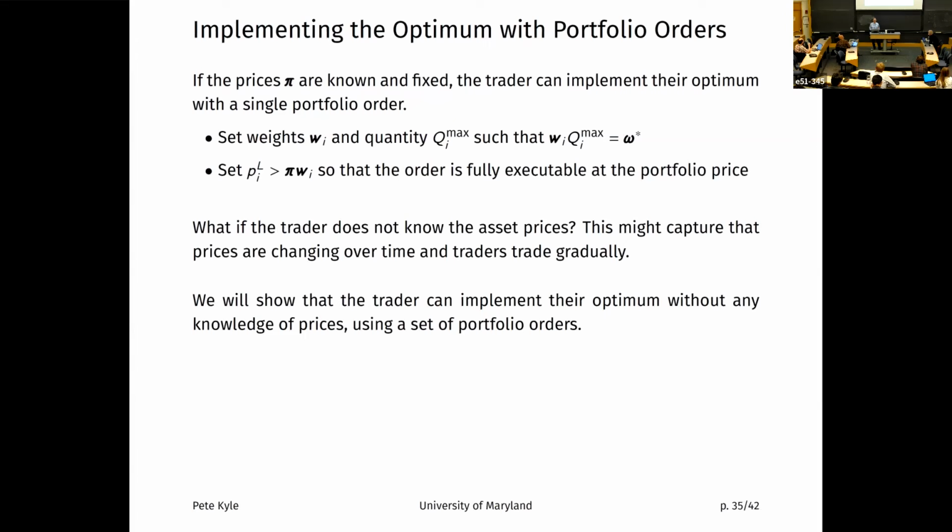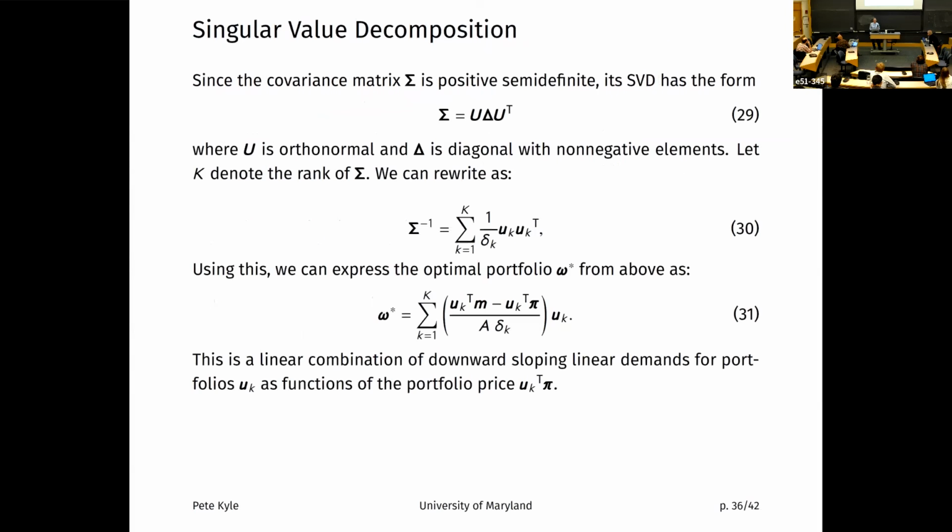Well, it turns out that's not going to be such a big issue, because I can take that covariance matrix, which is positive definite, and that's of course the whole point, and it's got a minus sign in front of it, which goes along with the demand schedule being downward sloping. Since it's positive definite, I can calculate a singular value decomposition, which has the form 29. The delta matrix in the middle is a diagonal matrix with all positive elements, so I can take the reciprocal of the diagonal elements and get the inverse of the matrix.